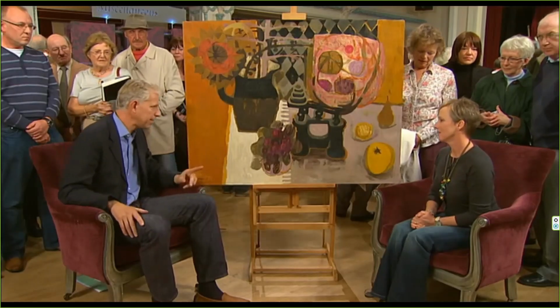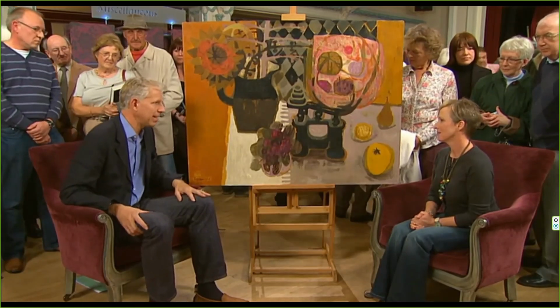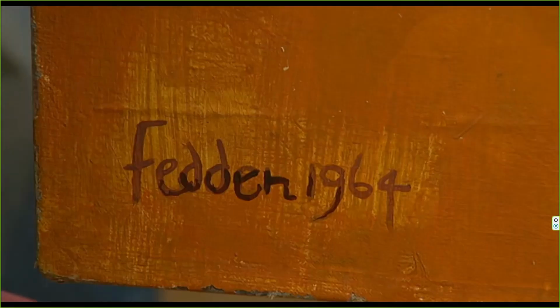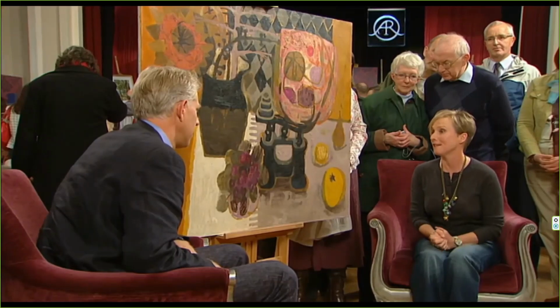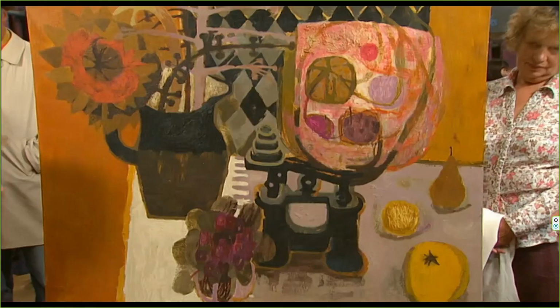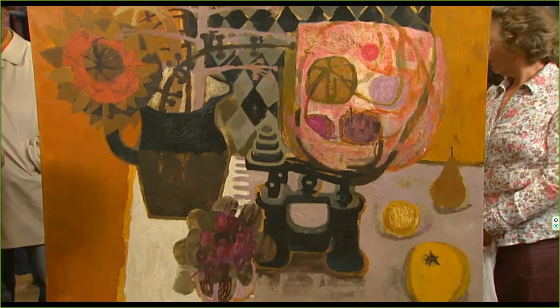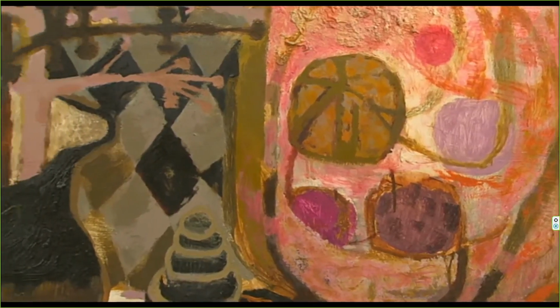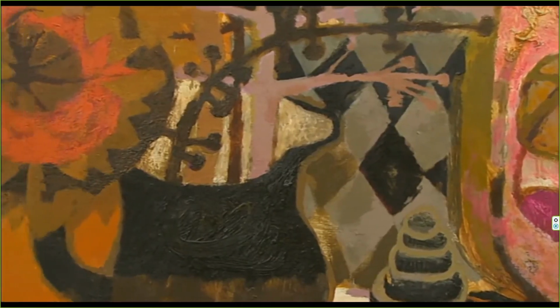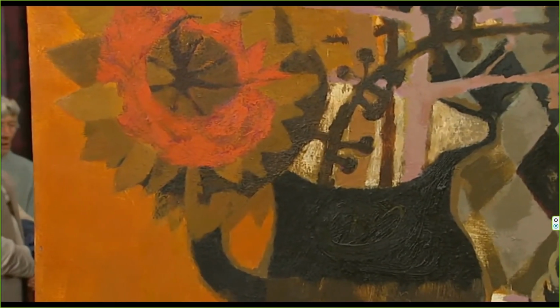As the artist of this painting, I'd be a bit worried, actually, that I was classified as an antique. And of course, Mary Fedden, for it is she, is very much still alive in her 90s and still painting. Yes, exactly. Well, we weren't sure whether it would be classed as an antique for the Antiques Roadshow, but it's here. Very much. Mary Fedden has been around a long time. She was very interested in Matisse, very interested in Winifred Nicholson. She's married to another artist, Julian Trevelyan, who's a surrealist artist. And amongst other things, she decorated the Canberra, you know, the cruise liner. Yes. I think in the 60s or late 50s. I can't remember exactly when it was built.